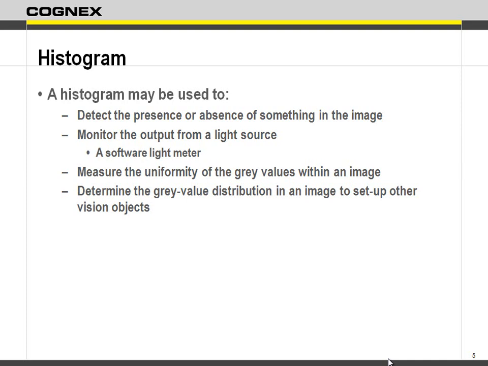And what they're doing is checking the average value of the light, because lights will start degrading over time. Maybe not so much LED lights, but some of the other lights will. And what it does is it kicks it back to the PLC or something and says, whoa, your light's starting to get low. You might want to change it before it gets so low that it's actually going to affect the vision tools, so that you can be, oh, can you believe it, proactive about something instead of reactive.